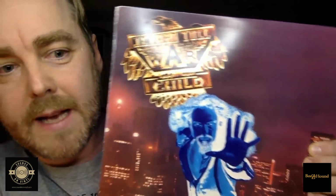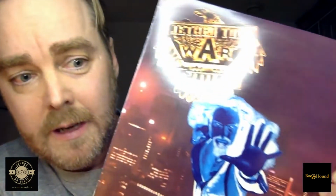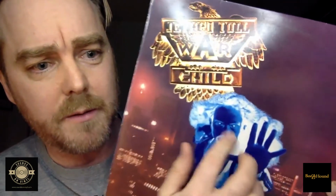A little fun thing here: some shows ago, I talked about my favorite album covers and favorite albums, and I mentioned a band called Jethro Tull. I'm going to do another example here, because this is the 1974 War Child album, and there's nothing special about this album cover at all. It's a superimposed photo of Ian Anderson and the skyline, the Melbourne skyline, I think, in the background. Nothing special. It will look like this on any pressing in the world.